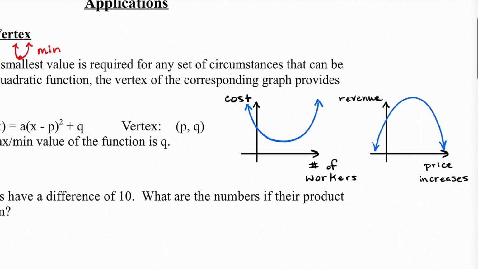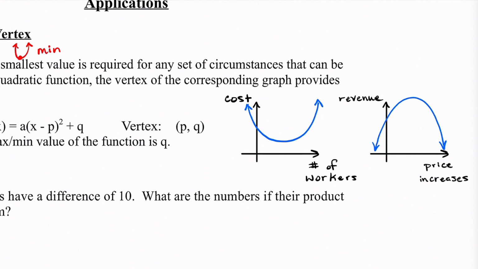So if you had something like this first one here on the left, on the horizontal axis, the x-axis, we have the number of workers. So this is going to be like 1 worker, 2 workers, 3 workers, and it just keeps going up. And then on the vertical axis, we have the cost. So that could be like $20, $30, and keeps going up.